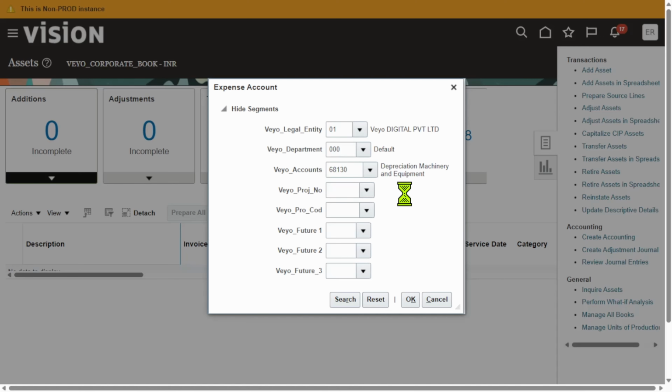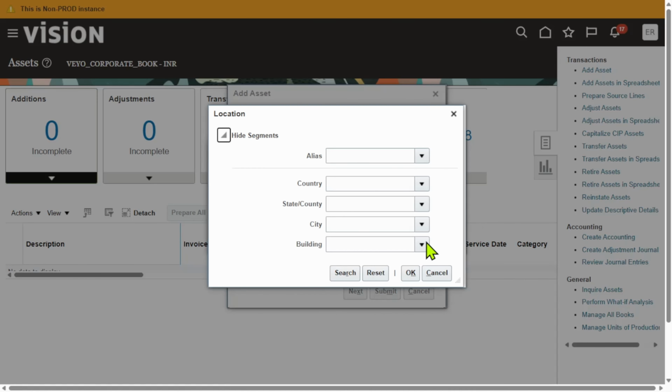Default, default, default, default, default, and default. Click on OK.